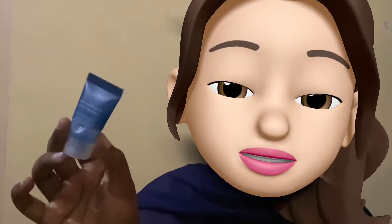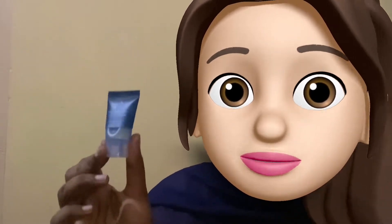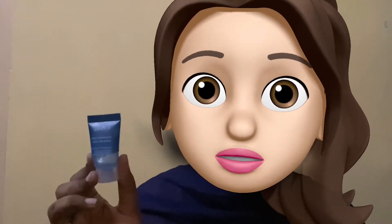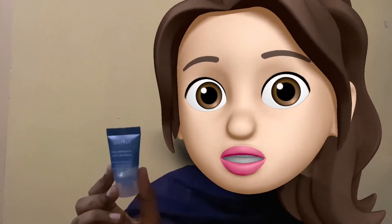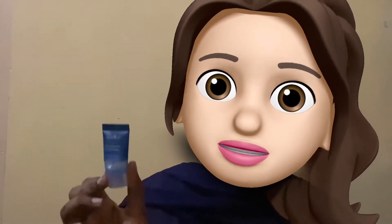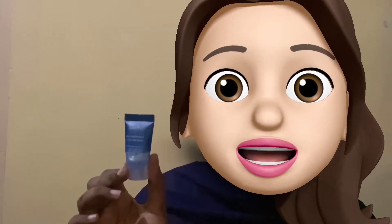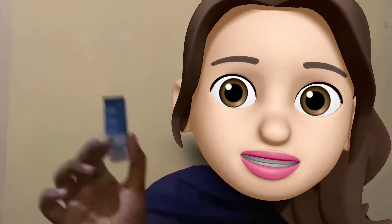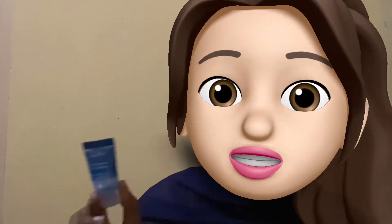Next we have the Innisfree Hyaluronic Acid Aqua Gel Cream — this is a mini version I tried. This is another cult favorite and it has a gel-cream texture. It was able to hydrate both my oily and dry patches equally in summers and monsoon. It won't be sufficient for winters for me. It gives a dewy look after application and slowly settles down matte. It doesn't have any fragrance, and the ingredients are nice — licorice, centella, green tea, aloe vera, etc.